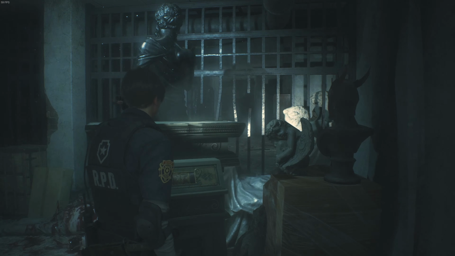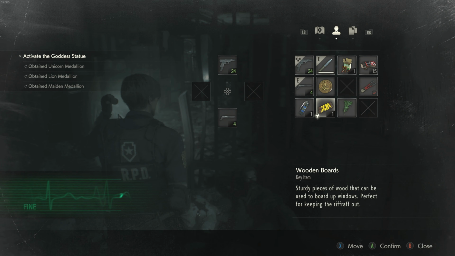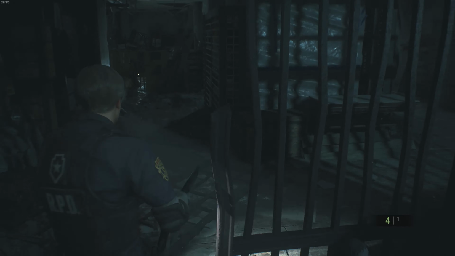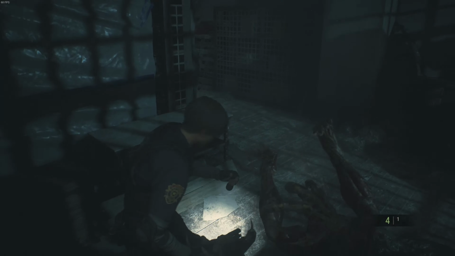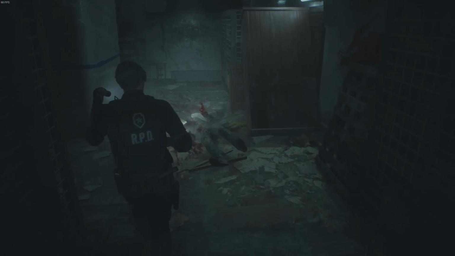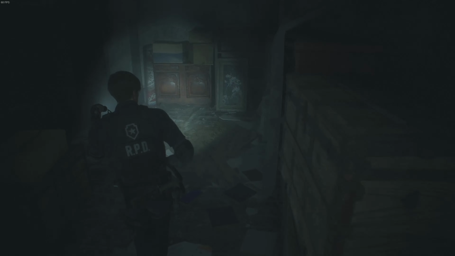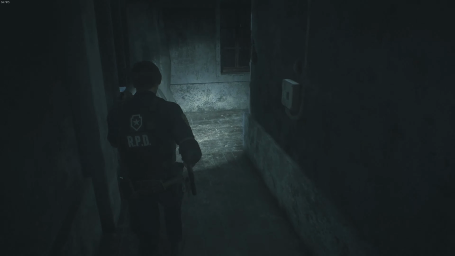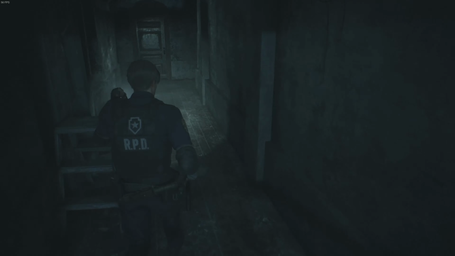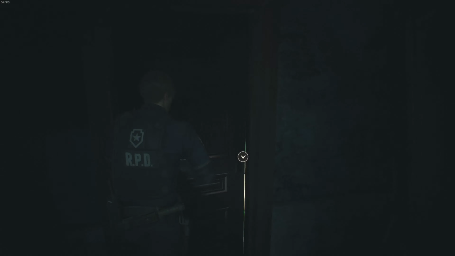Now we can go to the basement. Grab that. And hold on. Grab this. Just launch it up. Oh! Run! I think it's gonna follow us. I don't think it can follow us through this door. So, yeah, we're just gonna go downstairs to the bathroom.